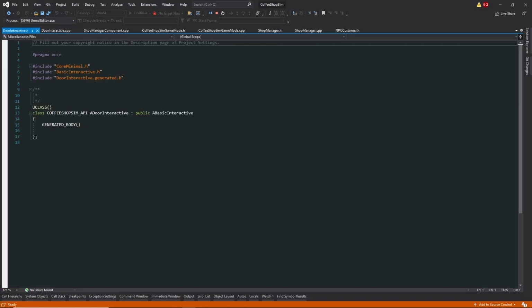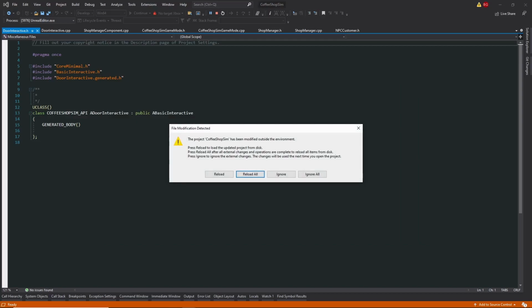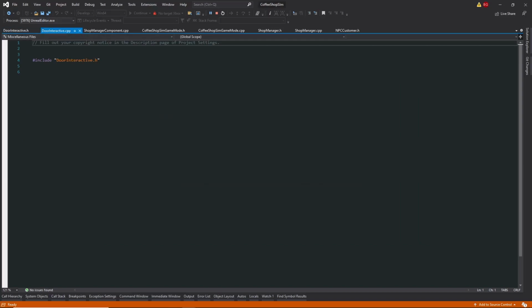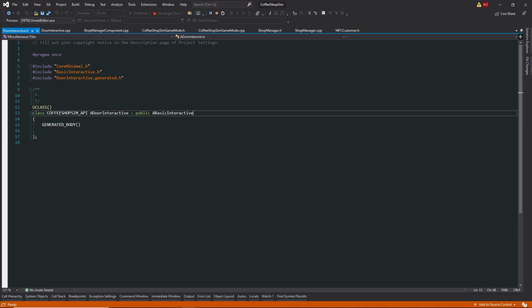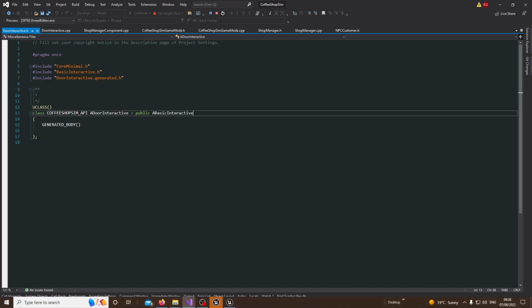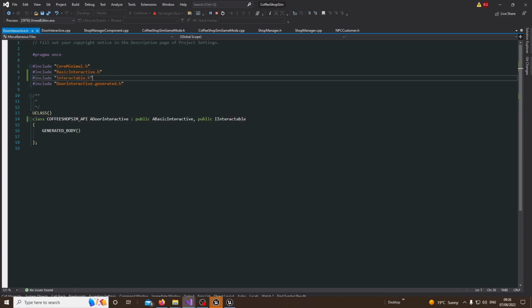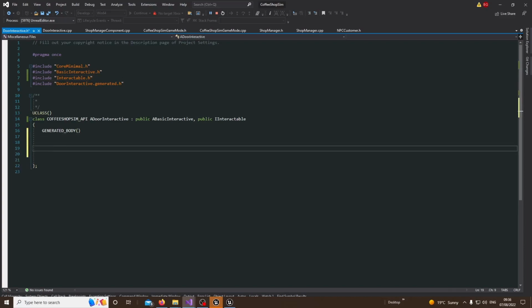So it extends from basic interactive, which has a trigger and some basic properties, which is handy. Then to implement the interactable interface, we need the include to the interface, and what we are going to have here is a property to check if the door is open or closed, and 2 event delegates to detect when the door is open or closed.